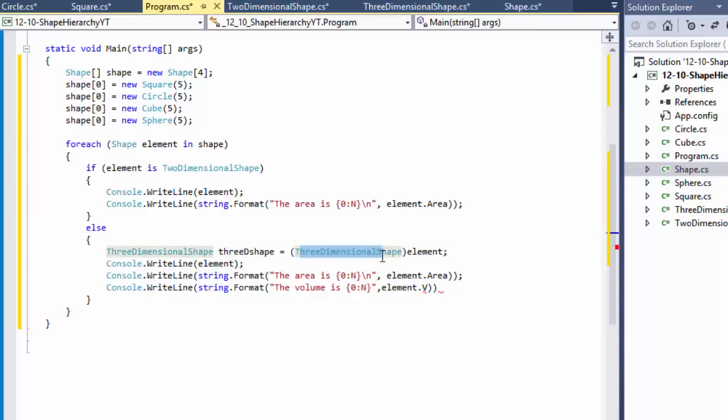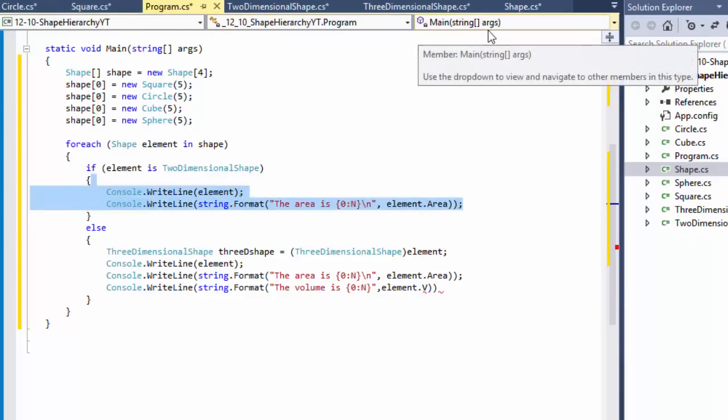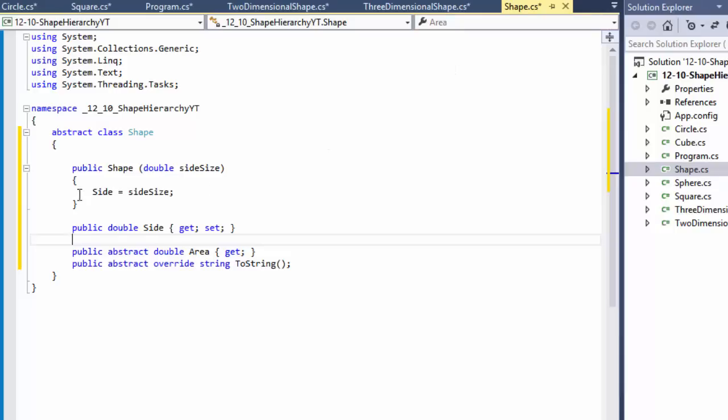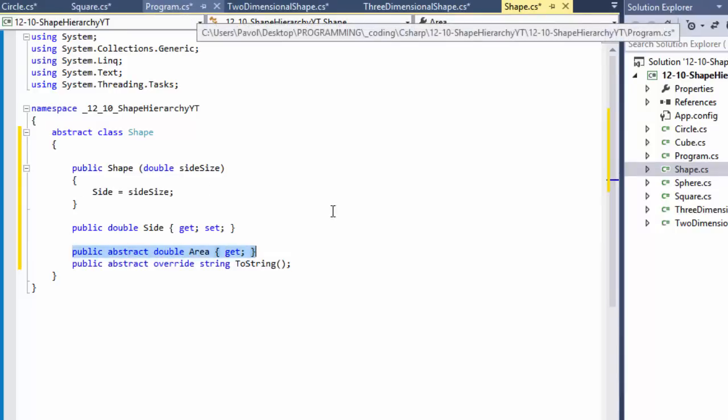It's a three-dimensional shape. So over here we check if it is a 2D shape or if it is a three-dimensional shape, and if it is, we will simply perform the cast. We could cast the two-dimensional shape as well, but there's no need because we have all the methods and calculations built into our shape superclass, which is the area. That's all we need for the two-dimensional shapes.